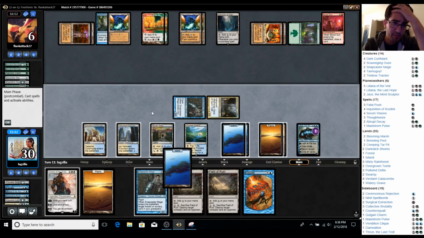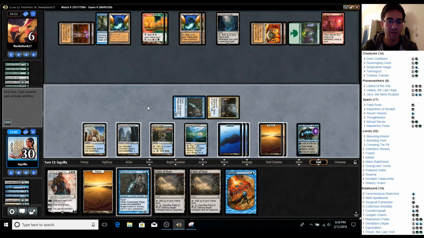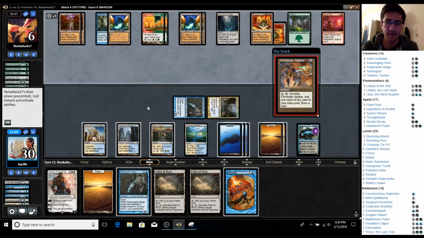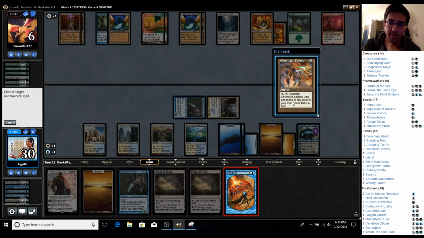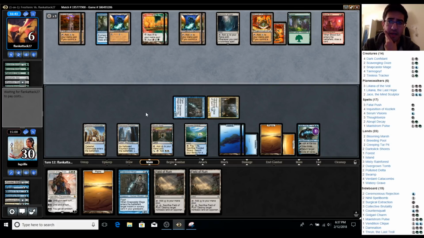The question is, do we play Gideon here? I don't think we need to. I just don't think it's necessary, and we're well insulated across the board. Chromatic Sphere. Let's just deny our opponent of any redraw effects here. And that should be game.